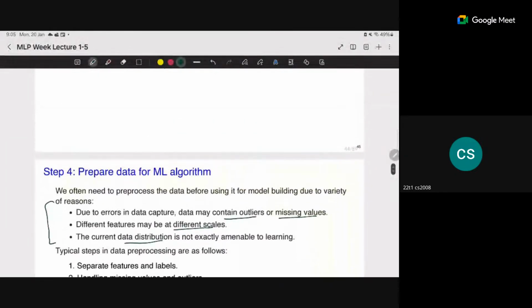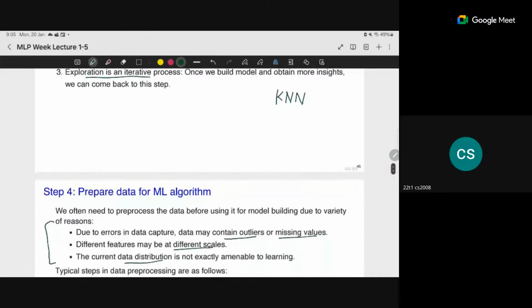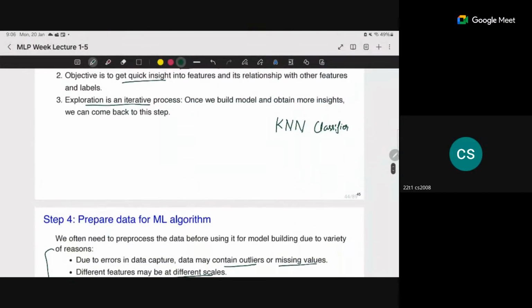Now let's do a simple theoretical question, something that will strengthen our understanding. I have a KNN model. Is there anybody who does not know what a KNN model is? K nearest neighbors classifier. If you do not know, you can raise your hand and stop me.